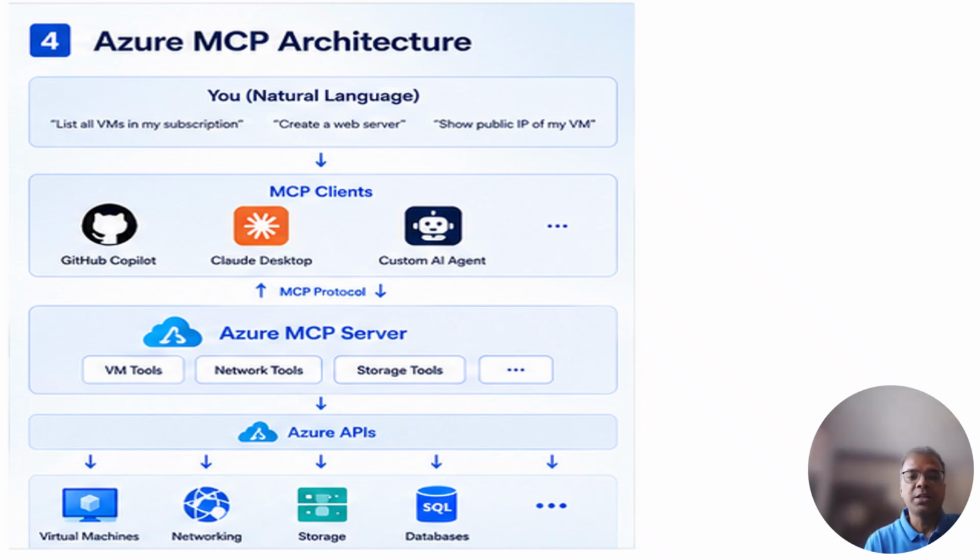It will communicate back and forth via the MCP protocol with the Azure MCP server, which has these special functions which we call tools. For example, virtual machine tools, networking tools, storage tools, and a bunch more. And using these tools, it will invoke the Azure APIs for virtual machines, networking, storage, databases, etc. And that's how the whole architecture is built to get your job done.